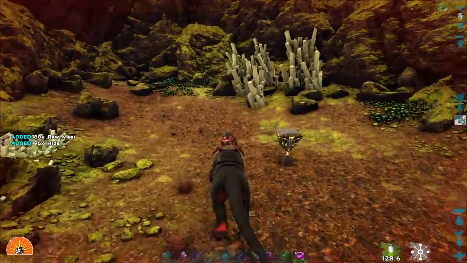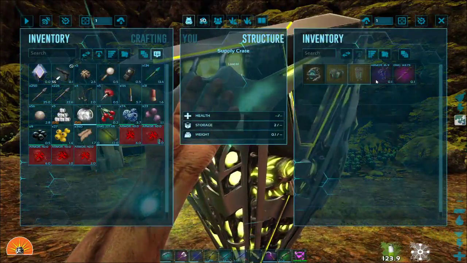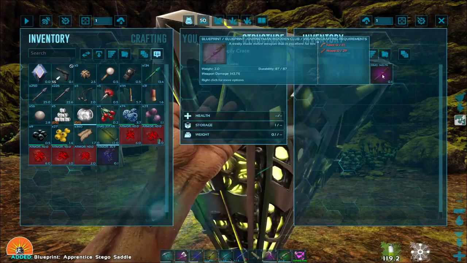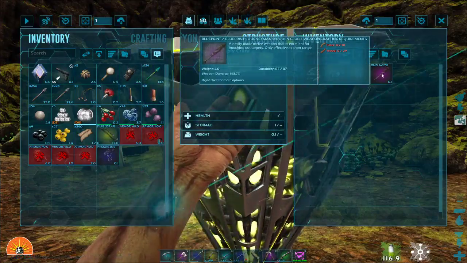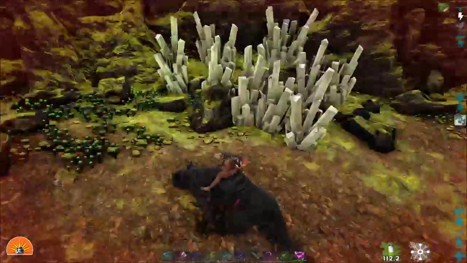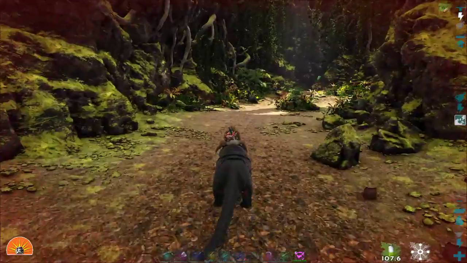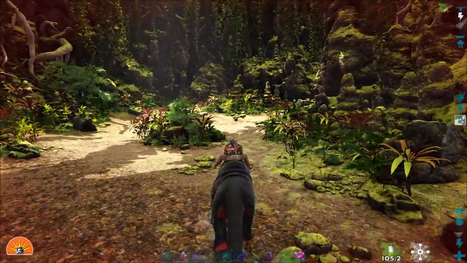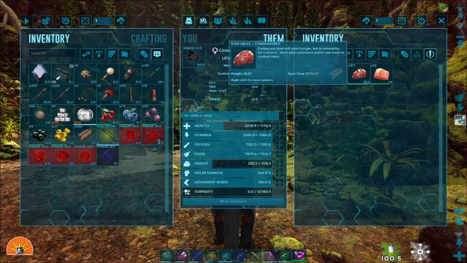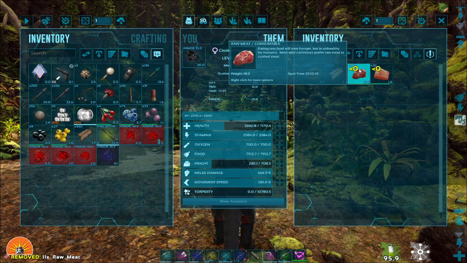So I lost my stupid armor, but it was just desert gear. It's not like it was amazing. Stego saddle, okay, I guess. Club, I will never use this ever. Alright, now our thyla is kind of hurt. We can do the force feed thing, but I've never found that to be very effective. So slow.